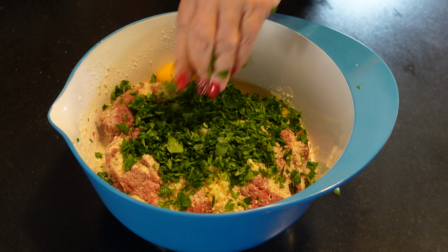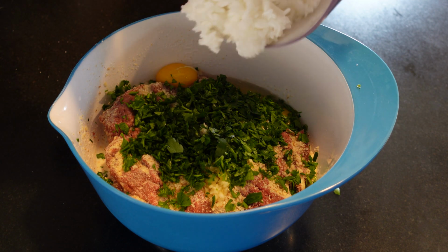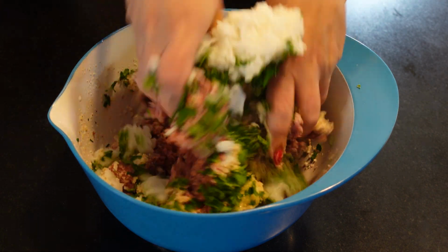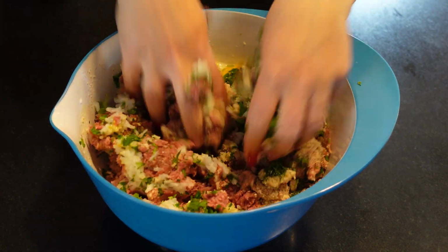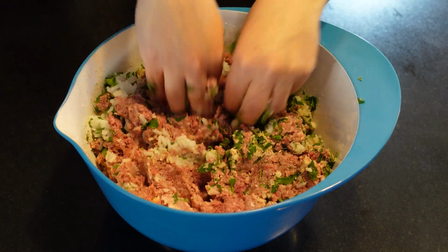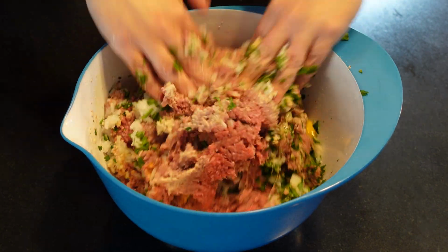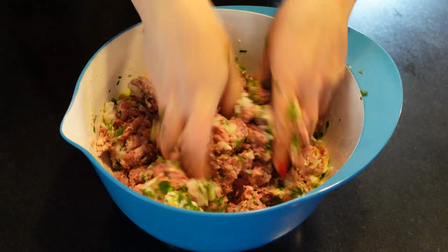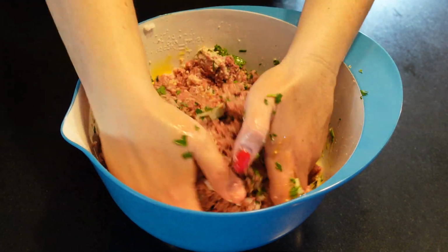Now we're gonna add our chopped parsley and last but not least, our drained parboiled rice. Now the best way to mix this is with your hands. That way you're sure that all of the ingredients will be well incorporated. I tend to over-season my meatballs, my Salisbury steaks, my hamburger patties, because I'm not a big fan of trying raw meat for seasoning.